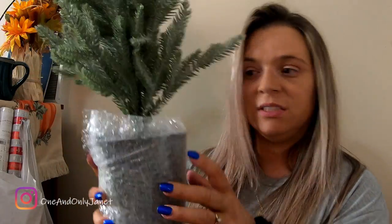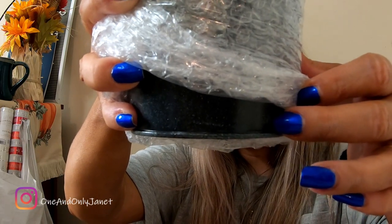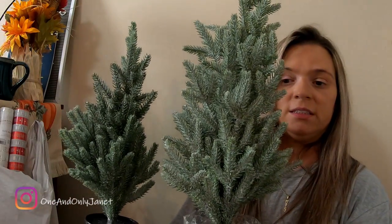So I got one of these vlog trees — it is in a black base. Let's see — this one was $15. Can you see the size? That's how big it is. Then another one, also in a black base — this one was $10. You can see the difference in the sizes.